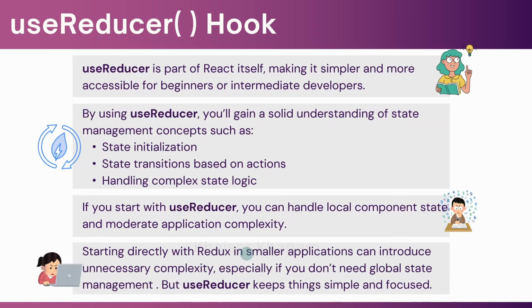But if you directly start with Redux in a smaller application, you will introduce unnecessary complexity, because in a smaller application, usually we don't need global state management. But in that situation also, if you start using Redux, then you are just going to increase the work and you will end up with unnecessary bugs. But useReducer keeps things simple, and also we will be more focused on understanding the pattern and the structure. Once we are comfortable, then we jump to Redux.